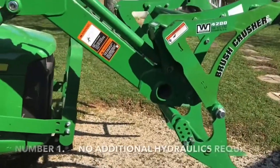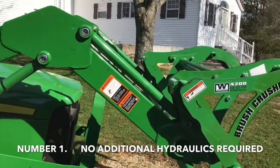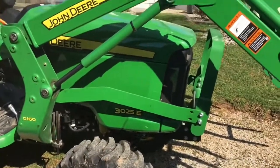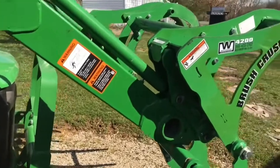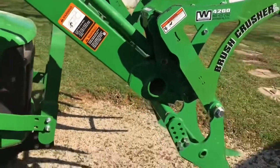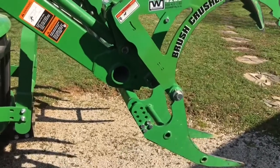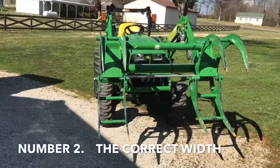No hydraulics. Didn't have to modify my tractor. My tractor does not have front hydraulics. It's a 3025E. That was going to cost quite a bit of money to do. And I purchased this grapple for probably what it would have cost me or less to put those hydraulics on the front. So I like that about it. It's almost exactly as wide as a tractor.